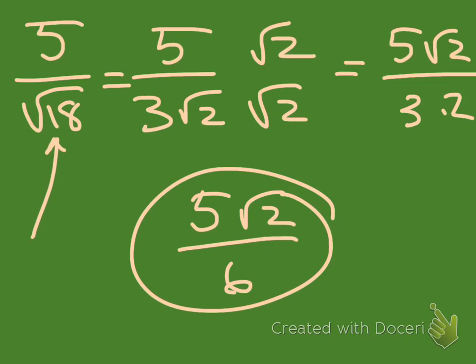Okay. All right. We're done. We've rationalized the denominator. That meant that we can't have a square root or irrational number, the radical, on the bottom. And we had to multiply by itself on the top and bottom, or the numerator and denominator, to make it work. All right.